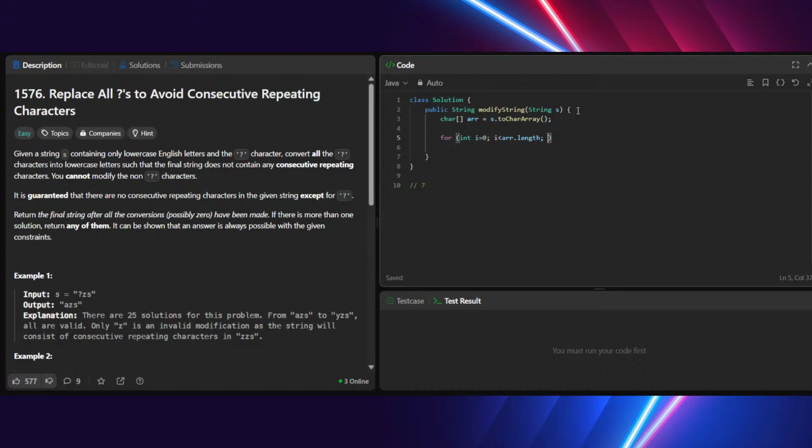If it is a question mark, you need to convert it, and you cannot convert it into a character which is the same as what's there before and what's there after.